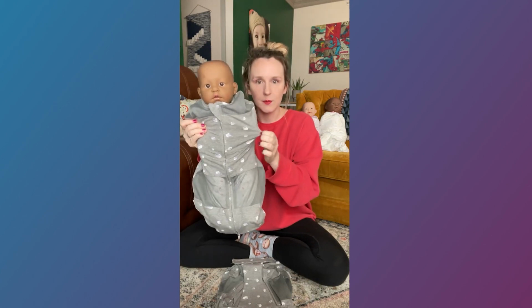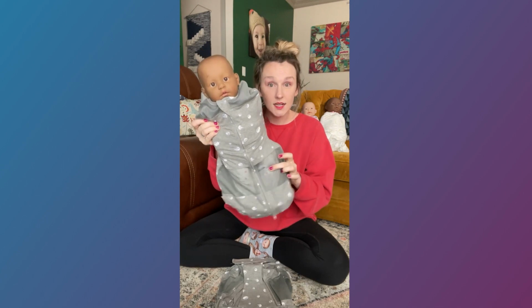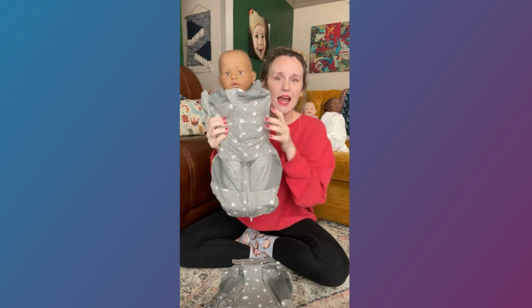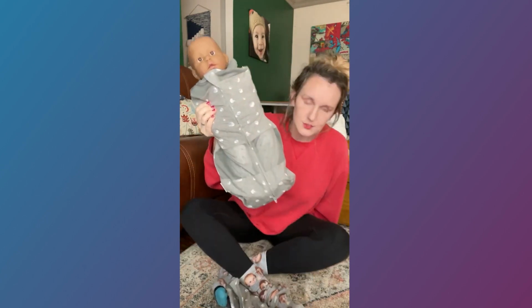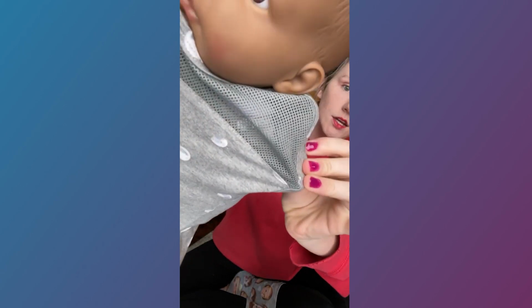The fabric, although they're already kind of secure on the inside, is also a little bit tighter up here than it is down here, because then they can just do their hammer time dance down here, and really just let their legs party during sleeping. The arms can stay down so they don't feel like they're falling. This one I'll show you a little bit closer. It's got ventilation. Can you see? Ventilation here and ventilation here.